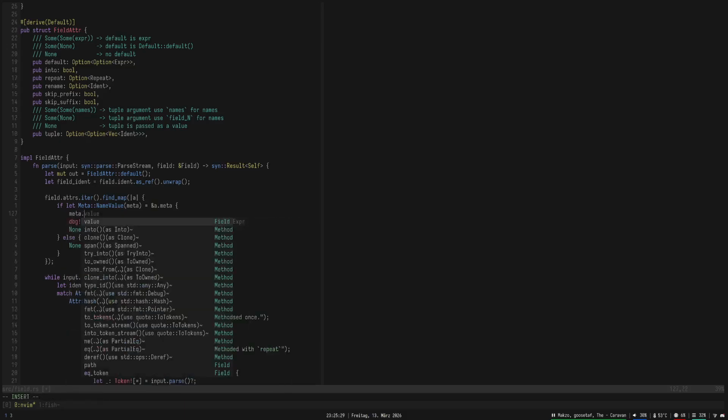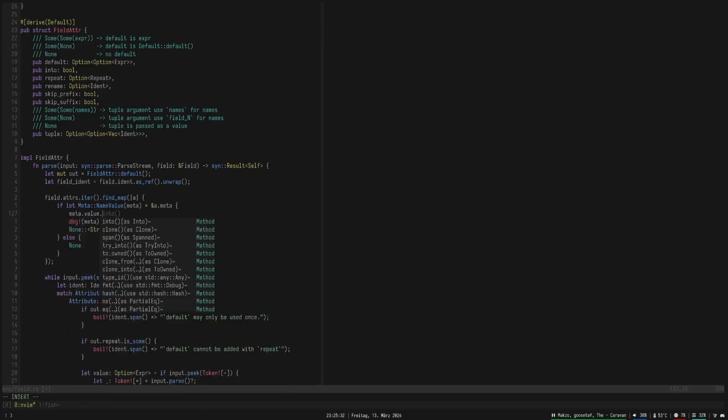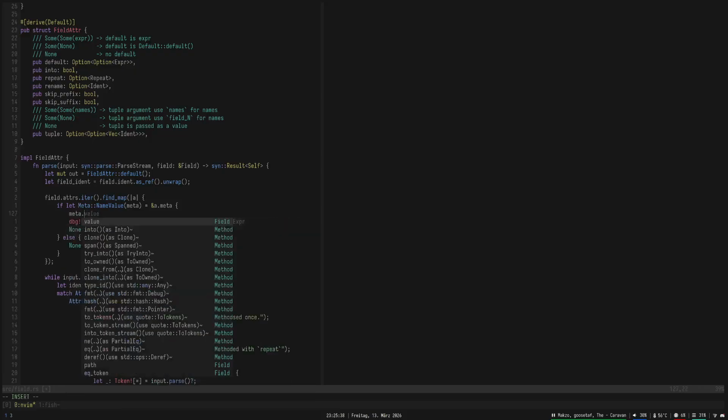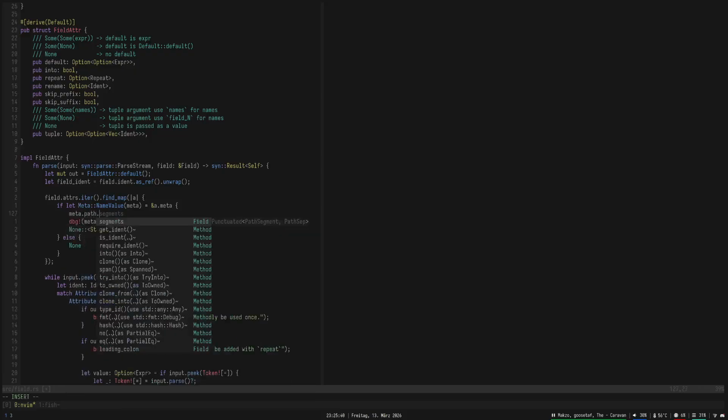What can I do here? Meta value is an expr. Or I guess meta name path. There's get_ident. If this path consists of a single ident, returns the ident.